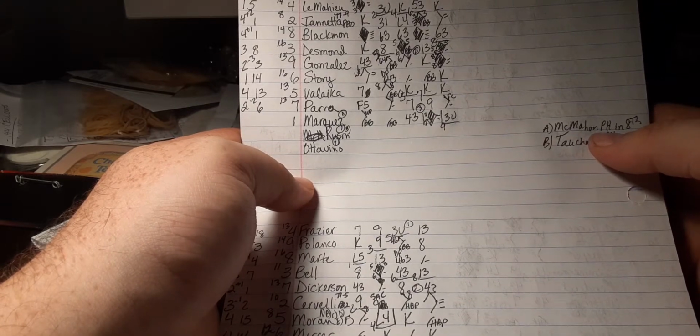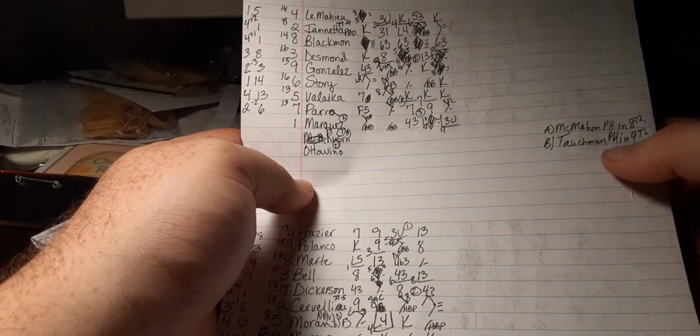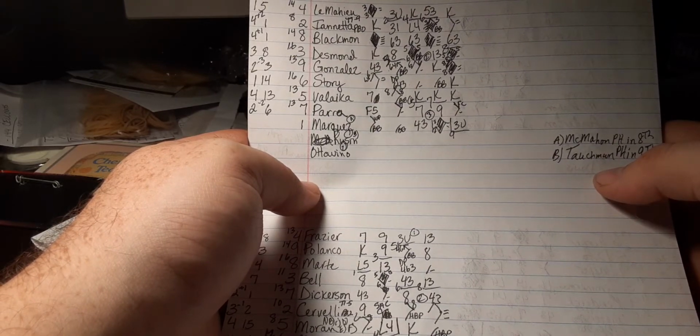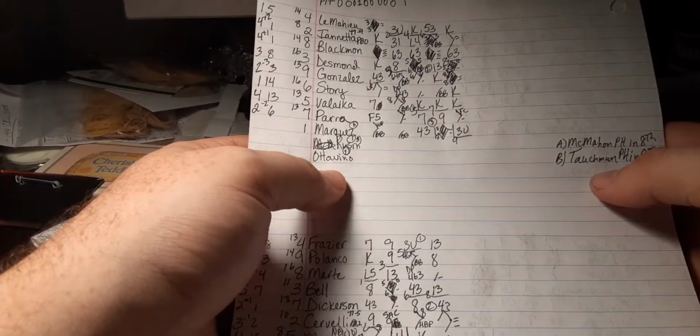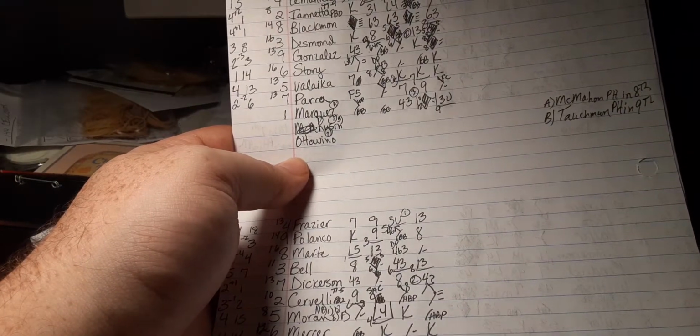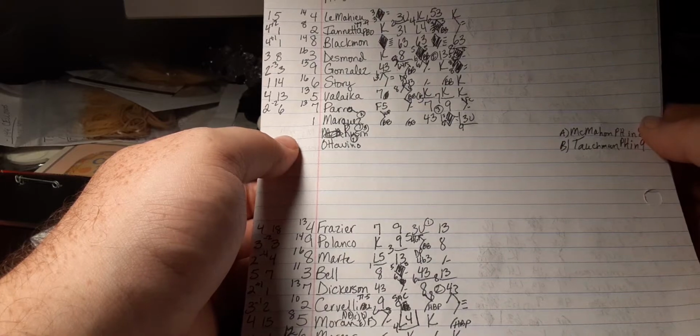Kyle Crick came on in the eighth. He was not much help. Ryan McMahon with a pinch hit double, and then Chris Iannetta with a double that scores McMahon. That makes it 6-1. They scored two more runs in the ninth off of George Kontos, and that's your final, 8-1. Marquez goes 7 innings for the win, and Brault goes 4 2/3 and gets the loss.